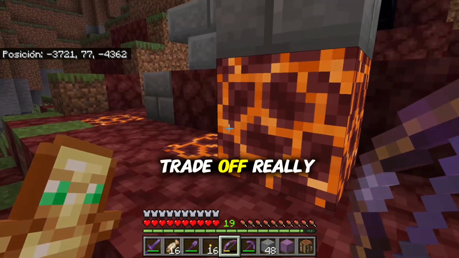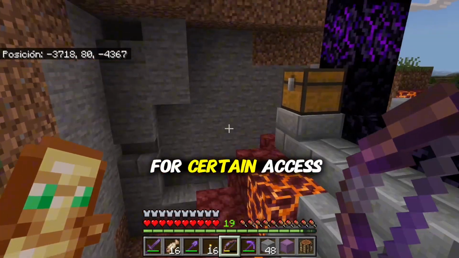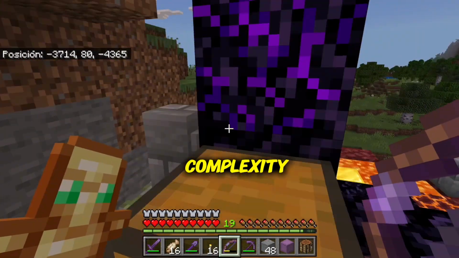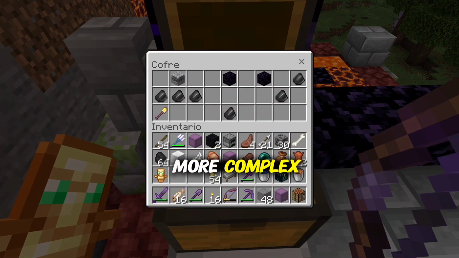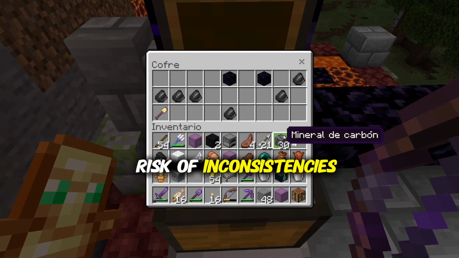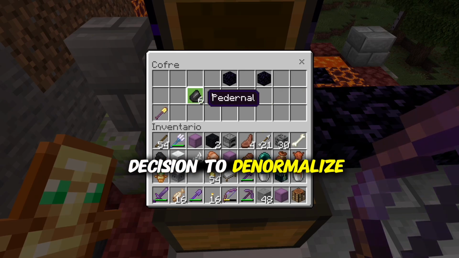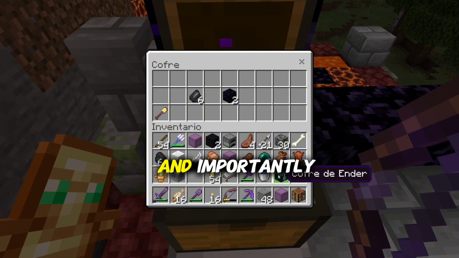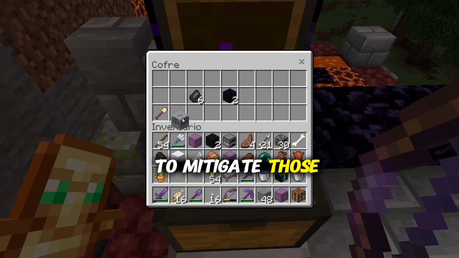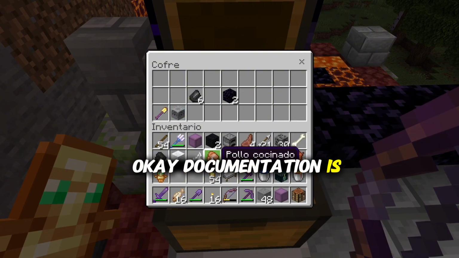It's a technical trade-off, really. You gain performance for certain access paths, but you add complexity and potentially introduce data redundancy. That makes updates more complex and increases the risk of inconsistencies. So every single decision to denormalize must be technically documented, explain the reason, and importantly, the steps taken to mitigate those added risks. Okay, documentation is key there.